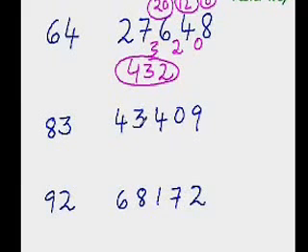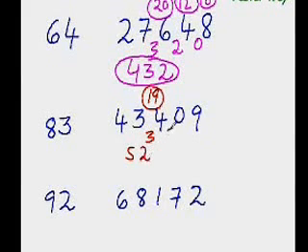8 how many times is 43? 8 5 times is 40, so the remainder is 3. Okay, the new dividend would be 34 minus 3 times 5, that is 15. So 34 minus 15 would be 34 minus 5 is 29, and jumping down 10 is 19. So our new dividend is 19. 8 how many times would be 19? 8 2 times is 16, and the remainder is 3 of course.